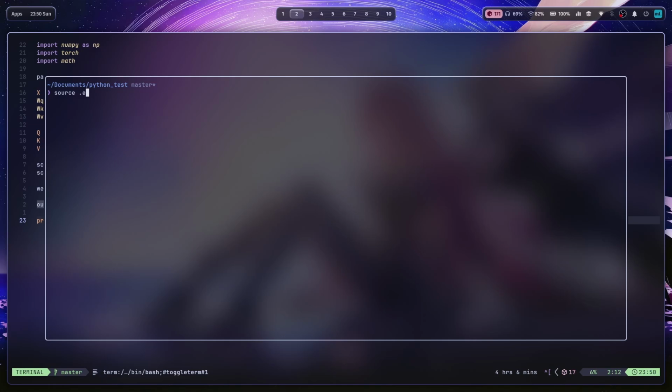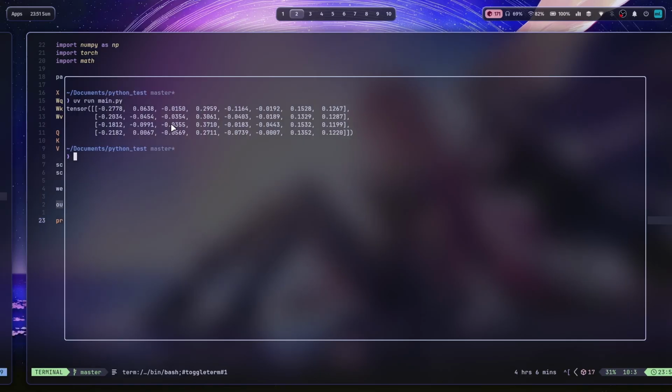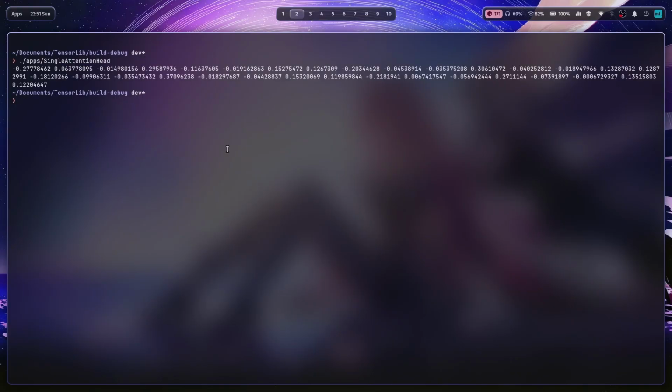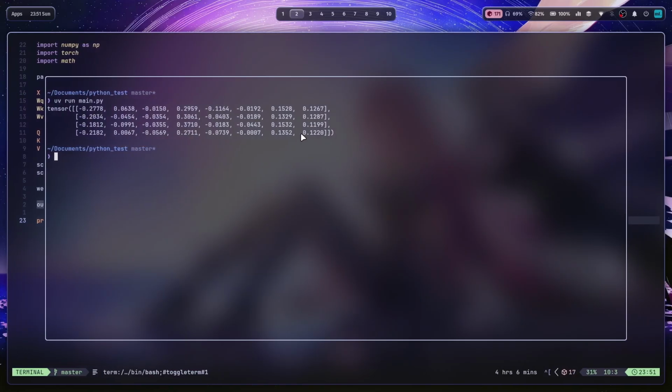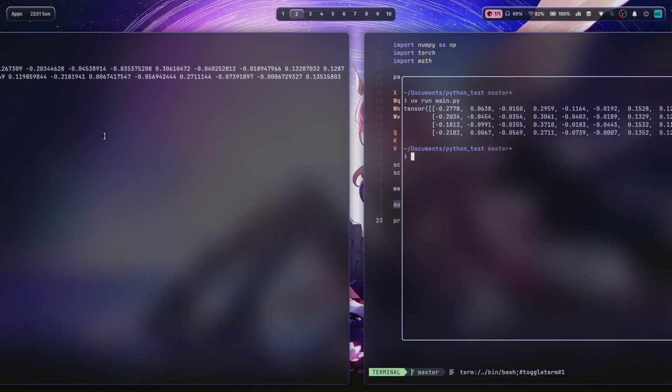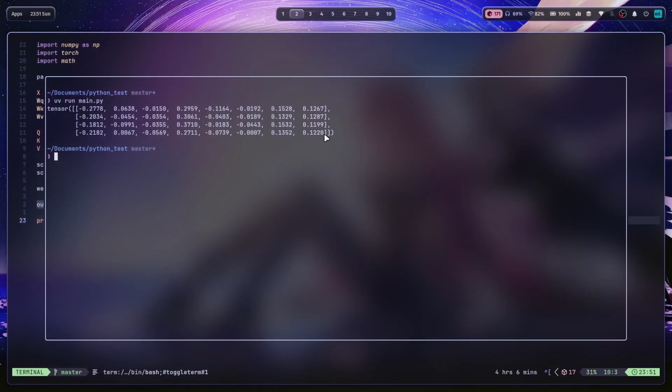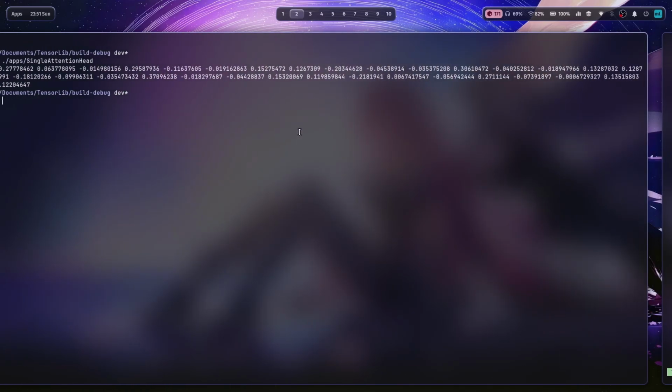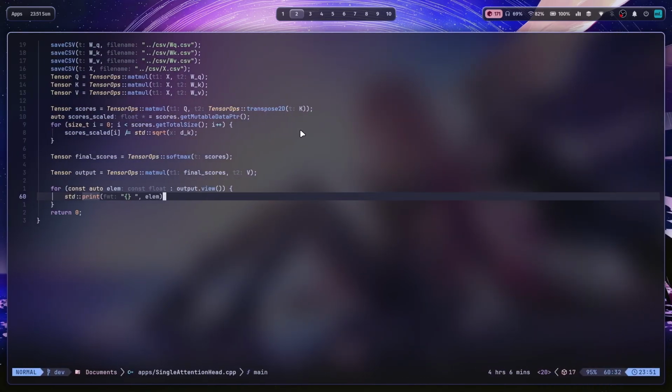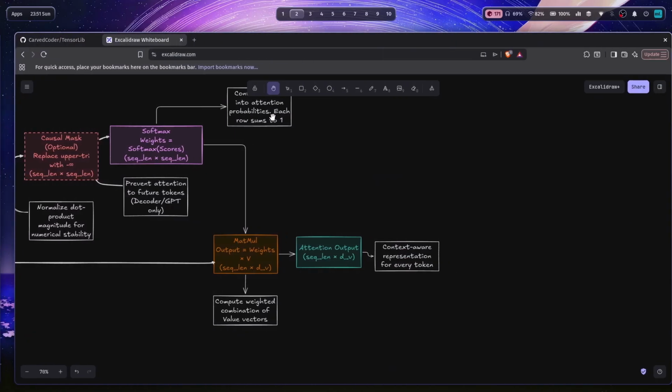So, and then activate, you'll be done in the UI. And yeah, if you actually check it out, it's almost the same. Almost the same. Everything matches almost. Right? Yeah. So this is our single attention head and it perfectly works now. I verified it against PyTorch, it works correctly.